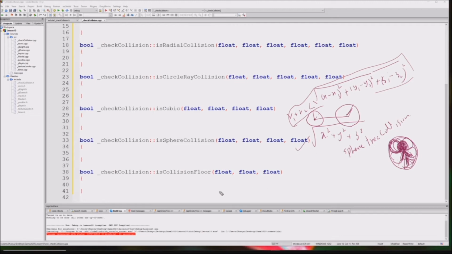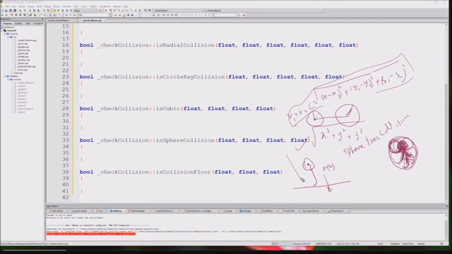Okay, and then the floor with an object. Of course I can have the floor, and then I have my object. If this distance right here between this one and this one, or you can just say the x position. If you only consider the x position, whether it is going to cross this, that is similar to the linear one.